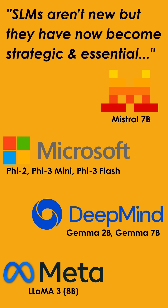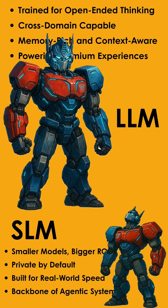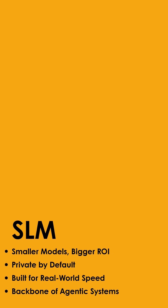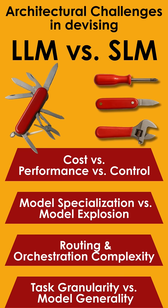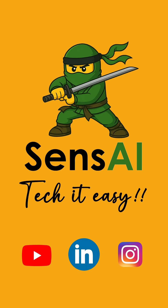That's why all the big tech companies have been releasing a lot of SLMs over the last few months. Balancing and architecting SLMs and LLMs will be the next big thing for enterprise architects. Over the next 2–3 years, we will face key architectural challenges balancing cost, performance, and control. These are not just tech decisions — they will shape the future of enterprise artificial intelligence. For more such simple explainers on tech, follow Sensei.